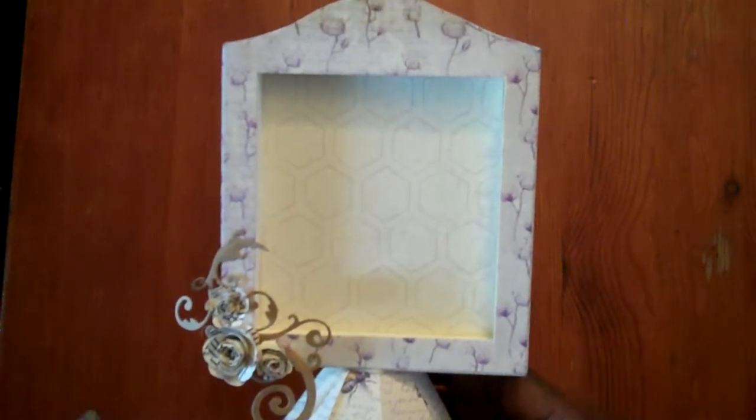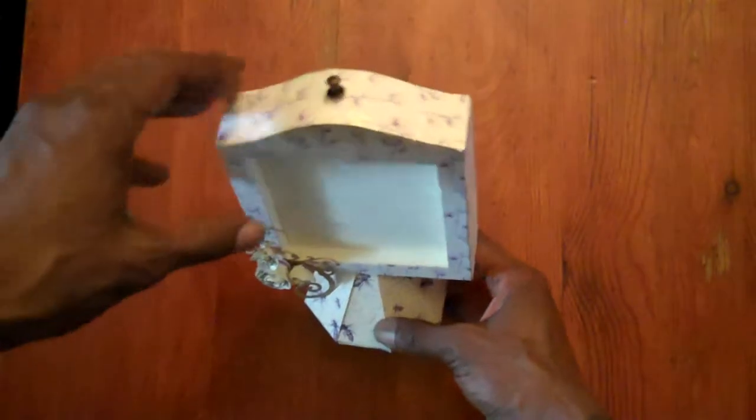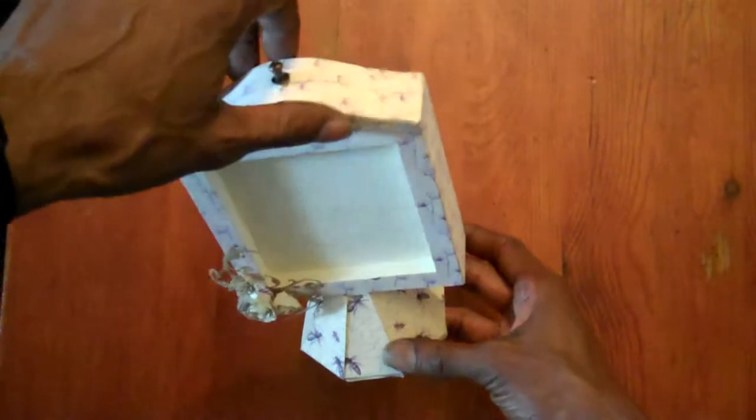And I used the, it's called Beautiful, Beautiful. It's a B-type paper. What you see here are the flowers. And here is the B paper. The flowers that I made are from Spellbinders, and so is the flourish, and I used some of the papers from the beautiful line to make the flowers. And I don't know if you can see it, but it turns as well. Love it, love it.